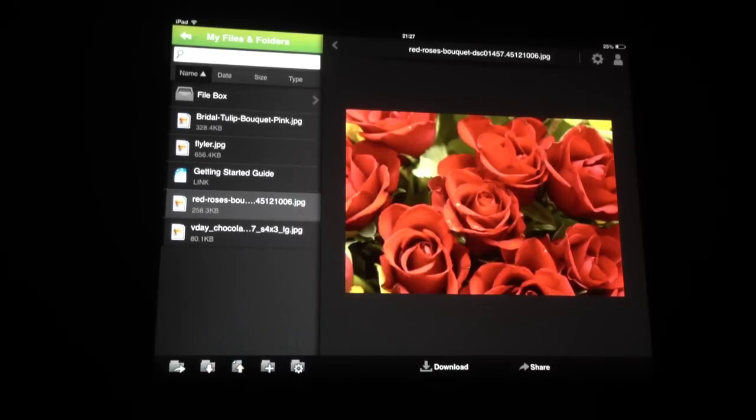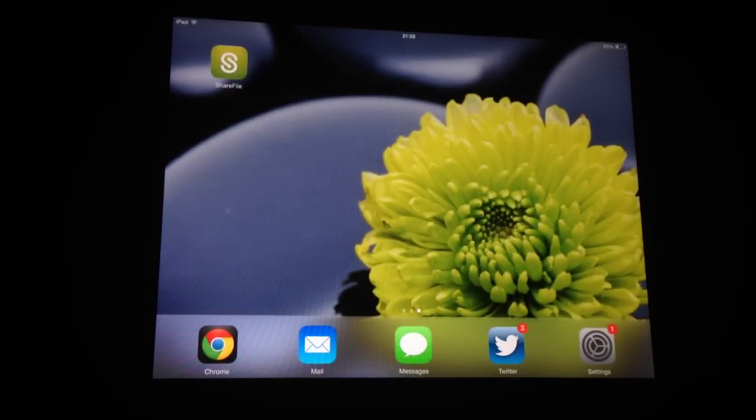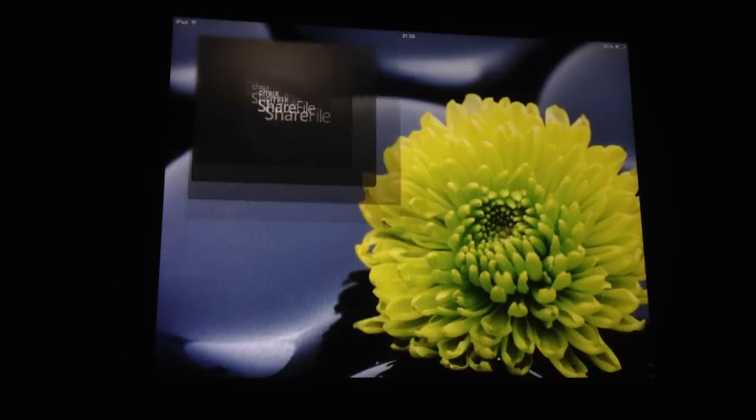So again, obviously much more suited for the business user as opposed to maybe the common user or creative types like us. So a different sort of thing. It is free. You get 30 days free with the basic, and then you can upgrade later. So pros and cons there. But at the end of the day, what we have to say is that ShareFile is, of course, a 4.0 out of 5 from us, and it's still easily worth a look. Look more into it, look into those additional features if you want, as well as the pricing to see what fits your needs best, if you're a business professional that needs some of these different additions.